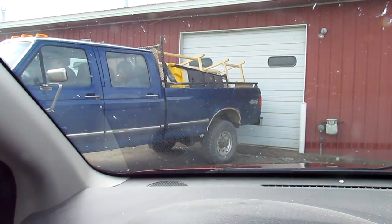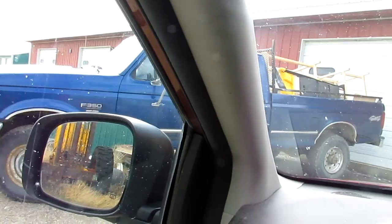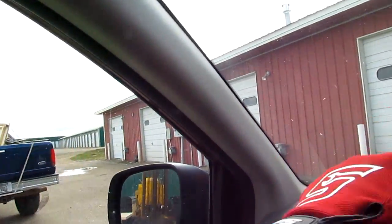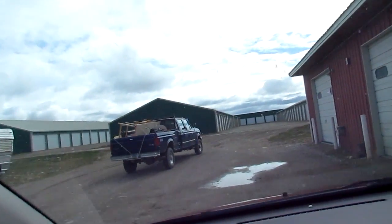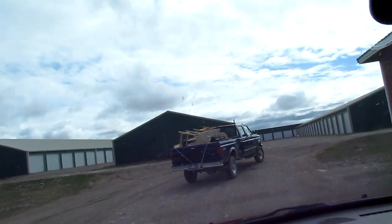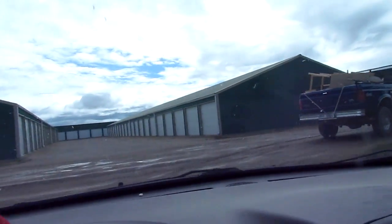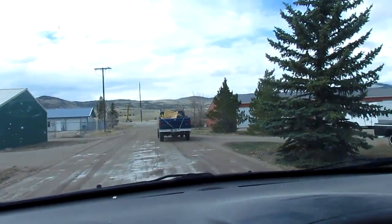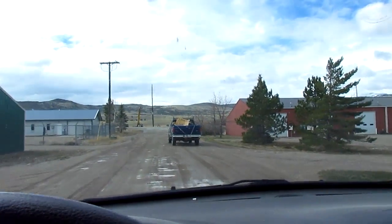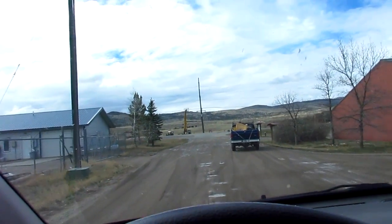We're just getting ready to make a run to my house with all that stuff. This time I'm going to follow behind her in case something falls out, which I doubt it will, but you never know. At least we ain't got the wind we had before. We'll finish up tomorrow moving stuff out of that studio — we're going to make one more run out to her place to leave off those shelves and the storage bin that I built.